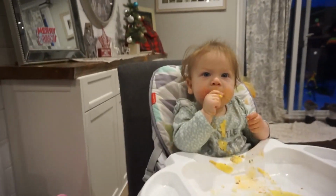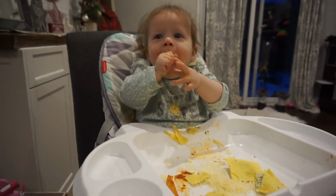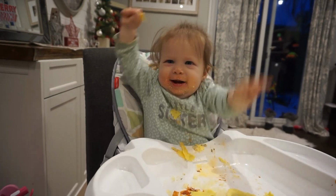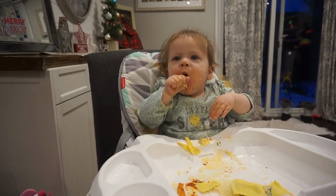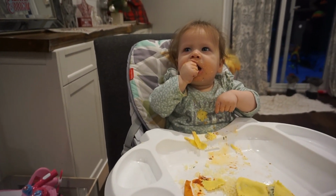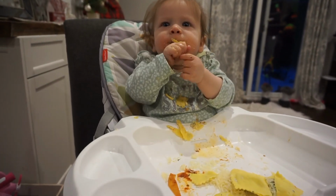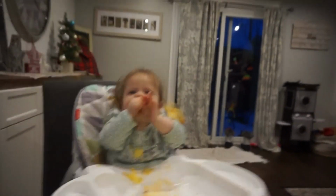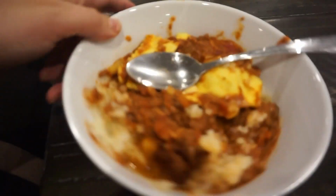I would say that Reese is a fan. She has no bib because she just keeps ripping it off. Is it good? Yay, ravioli. Say yay! Reese, say yay! You're so cute. Yay! Potato. You girls like it? Chip and potato. I have mine. I have like 2 noodles and then cauliflower rice.